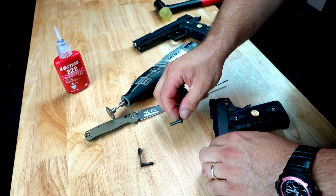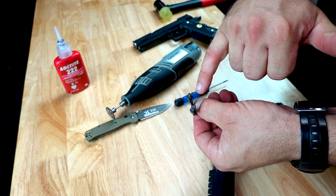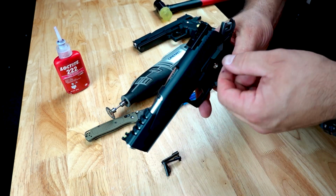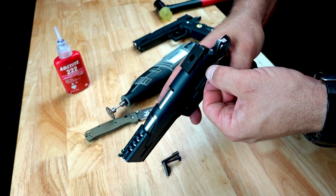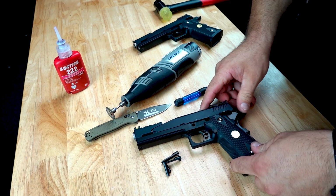So that's the two little basic changes that you can do to your 2011s for your slide retainer pin to stop that one coming out, and then also to be able to stop your fire select from coming off, your safety from coming off. I hope that helps.